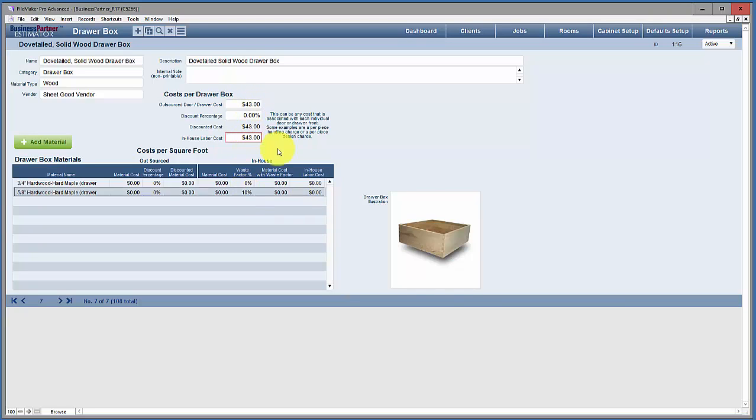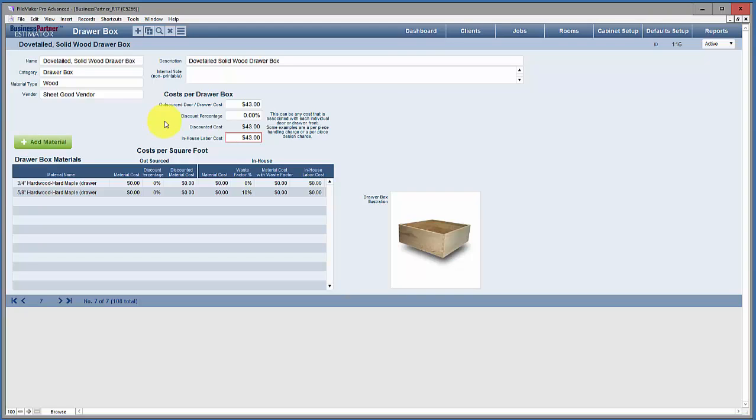If you want to get more accurate, you could use this portion down here or the combination of the two. This is just what I chose to do because dovetail boxes were not our primary drawer. It was an upcharge. We were charging enough to make certain that we were covered with the drawer box. And of course the drawer guide is separate. That's in the hardware database and that's taken care of, and the labor to install that drawer guide. So that's the methodology we chose. We're going to keep this one short and sweet.